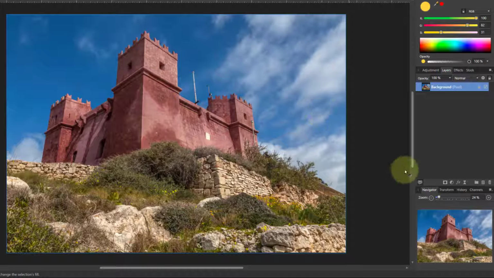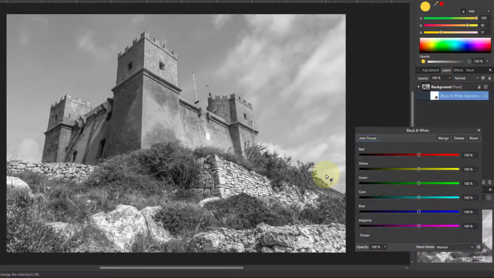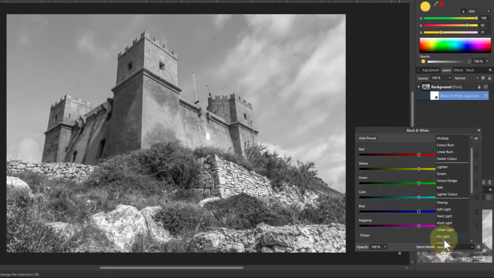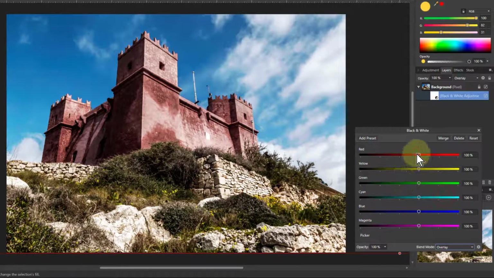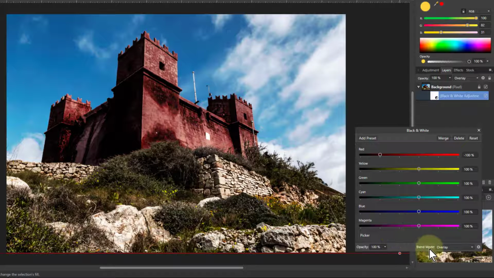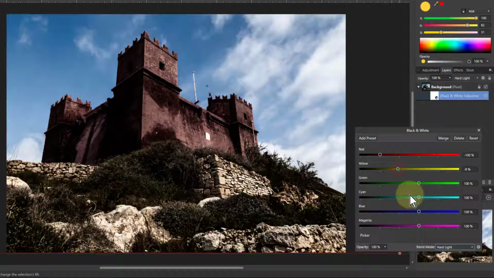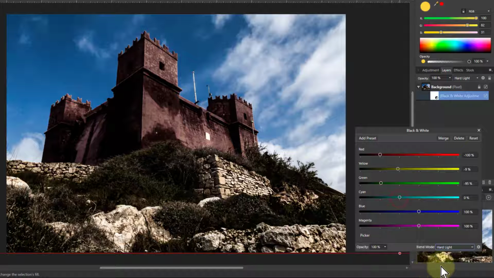And finally we'll do a black and white. So I click on here and go to black and white and change the blend mode here to say overlay for the moment, and I can change the colors of these here. So that's just doing the reds, and if I change this to hard light, you can see the effect there. It's not quite as colorful, so you can get a fairly interesting kind of effect here if you want that sort of darker, slightly duller look, but it's quite a hard effect, hence the hard light. So I can do things like this.